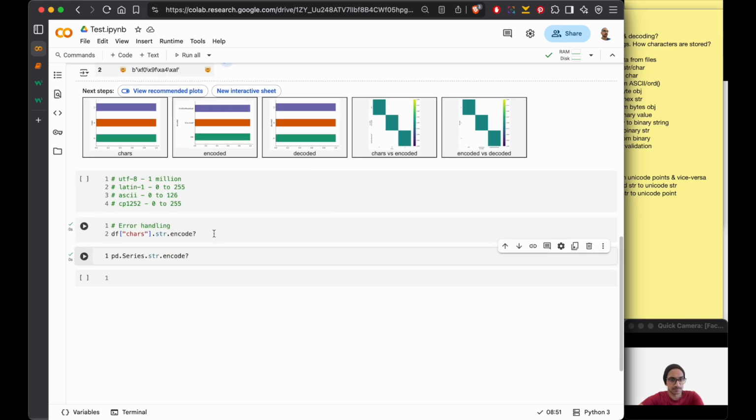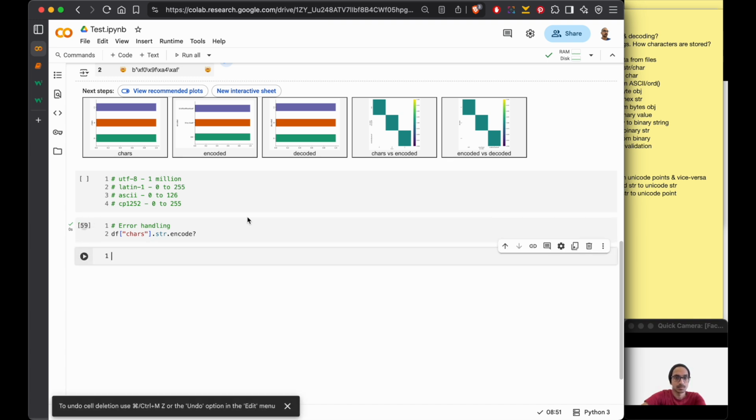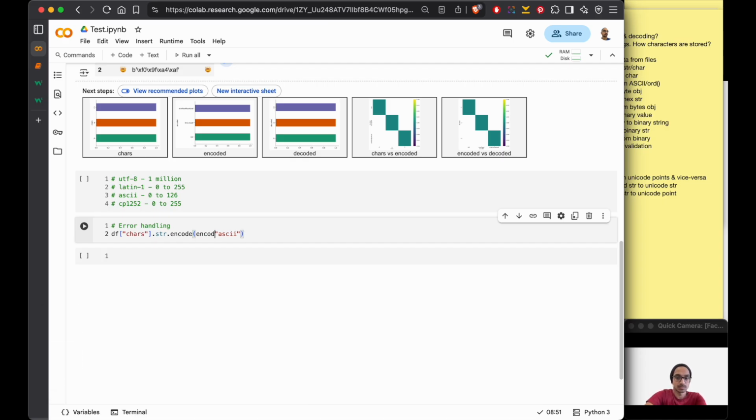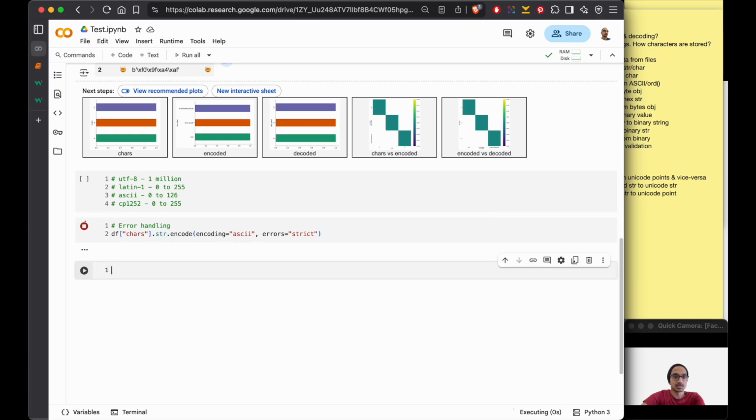So let's see. If I do ASCII, and this is my encoding, and if I do errors equal to, currently it is strict, so strict will throw an error.